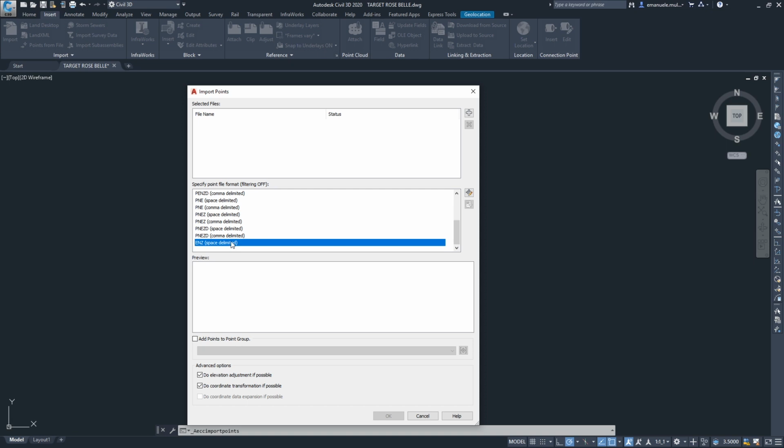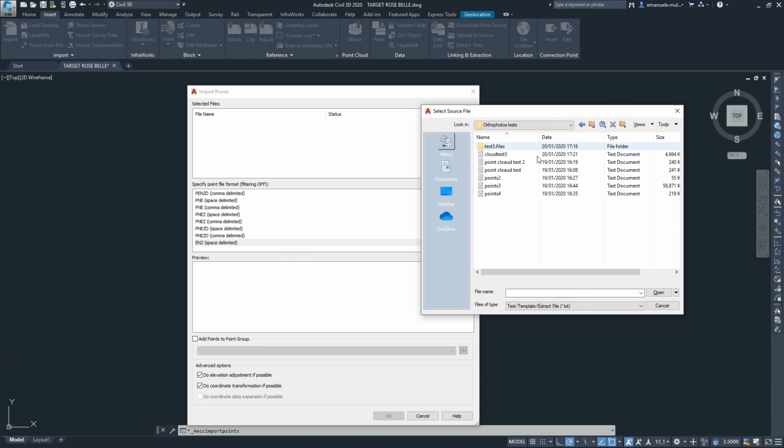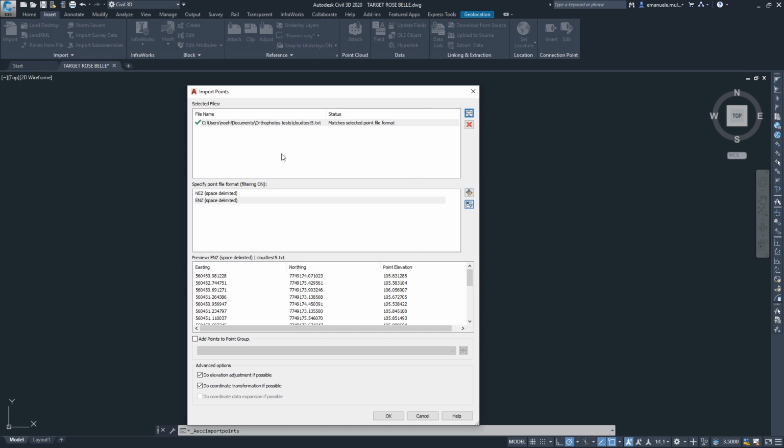There are no commas in the file, so we click the plus sign to open this one, and we look for the cloud test file. That is the file with the points that we saved previously. As you can see, all points, easting, northing, point elevation, were loaded.